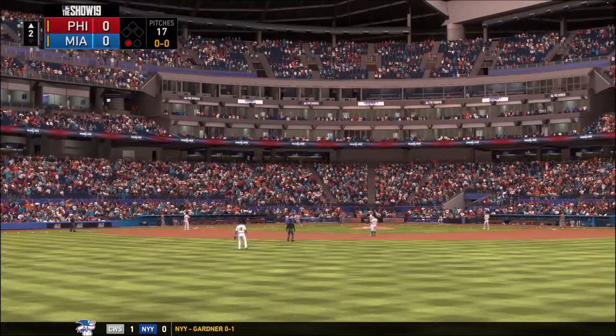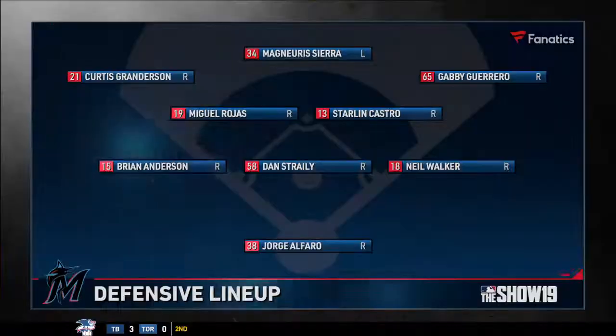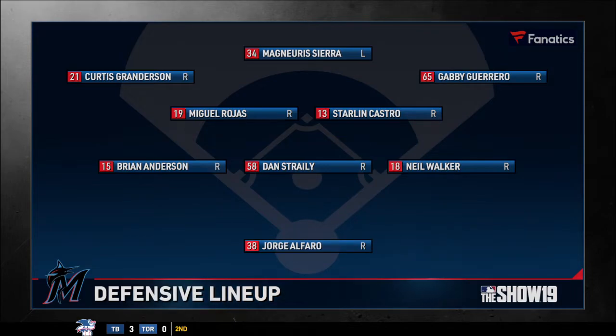All right, here's the defensive alignment for the Miami Marlins. And guys, one thing I want you to focus on today when you look at this team on the defensive side of the ball, they're in the top 5 in fielding percentage. They go about their business a certain way. They make all the routine plays, mix in a few flashy ones, and day after day, they give their pitchers the best chance to be successful.